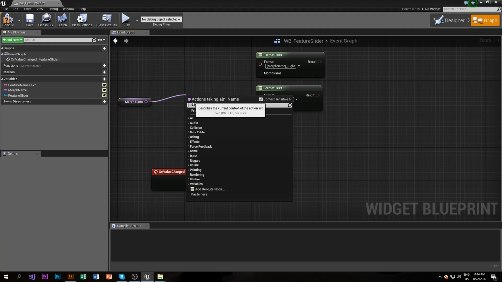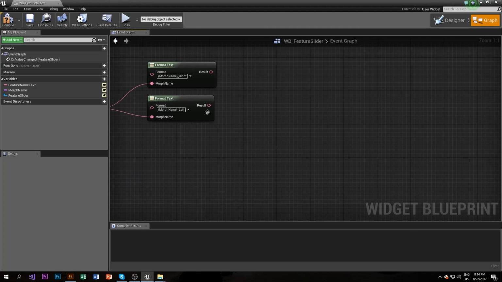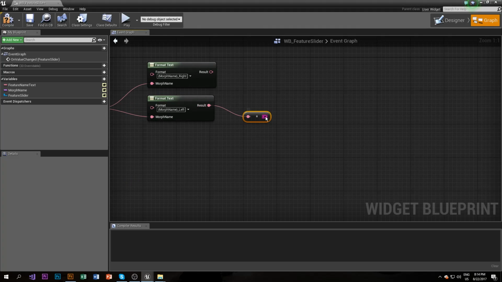So we're going to take this and make it two text, and then plug it in there, plug that in there. And then finally, and this is really annoying that you have to do this, but you have to do two string, and then you have to do two name. Why you have to do that, I don't know. It's kind of dumb, but copy that, put that there, and now we're ready to go.